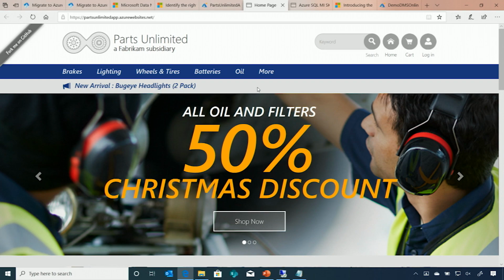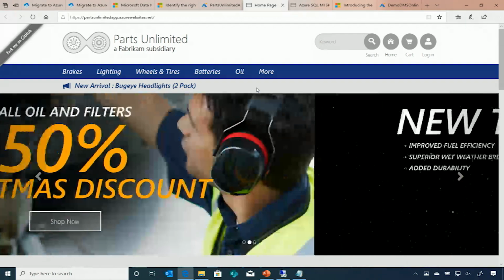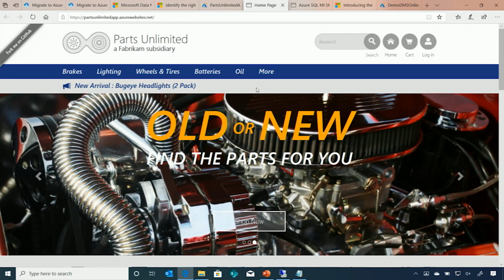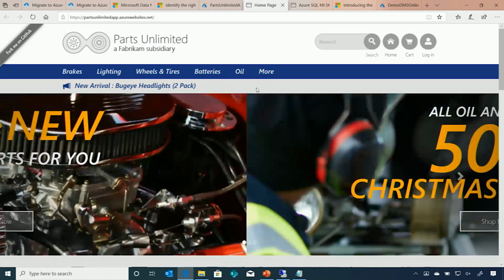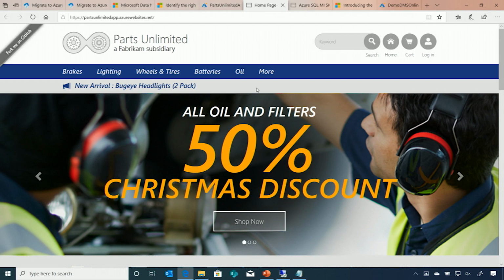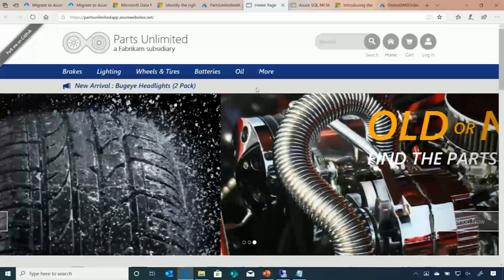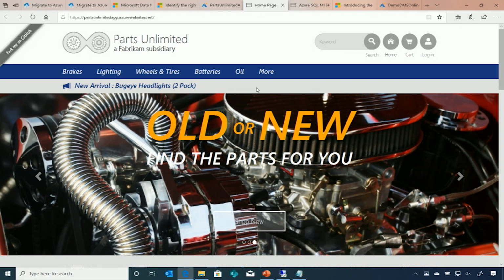And now, guess what? This app is running completely on Azure App Services and referring to a database which has migrated to an Azure SQL Database Managed Instance. And we were able to achieve this whole thing by using the tools that our team built. It's really that easy to perform a true lift and shift, end-to-end migration, starting from our app layer to the databases and all the other artifacts that are really required for these applications.